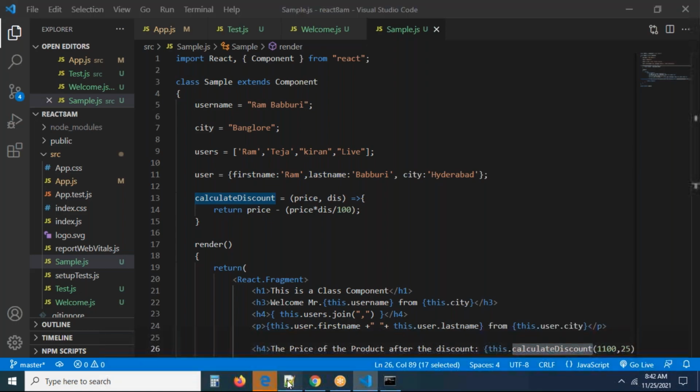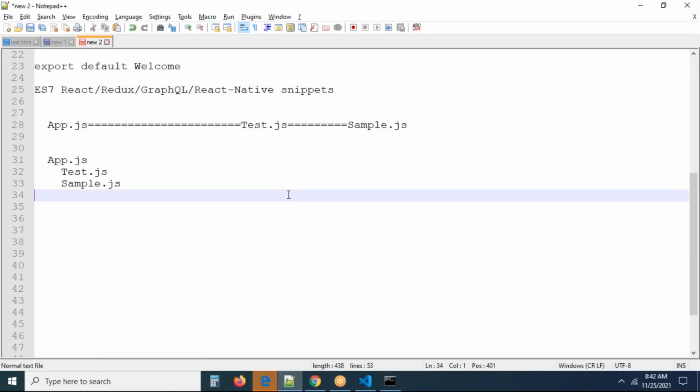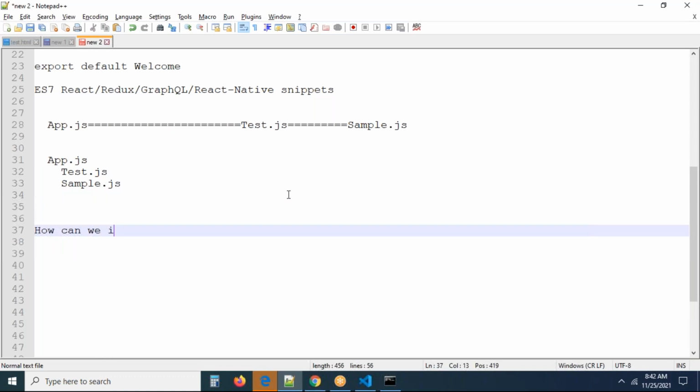All right. Now the next thing I want to show you is how we can iterate the data. Data in the sense I have an array of objects. If you have an array of objects, how can we iterate it, using a functional component and using a class component? I will show you both. The concept is the same and there is no difference. But I think you observed, if it is a functional component, how can I access it, and if it is a class component, how can we access it, right? So this is how we can iterate the data.